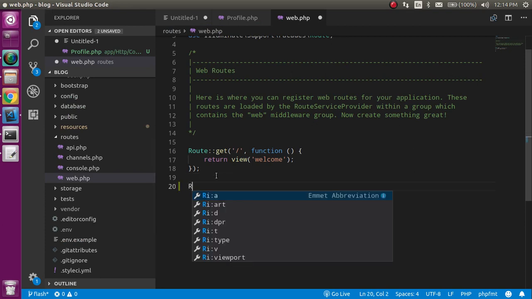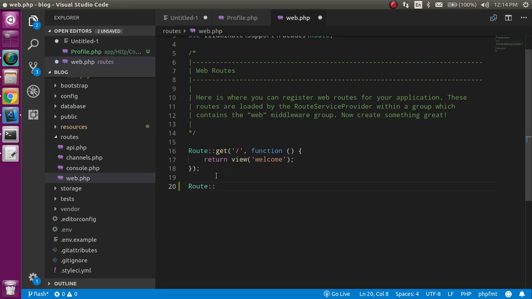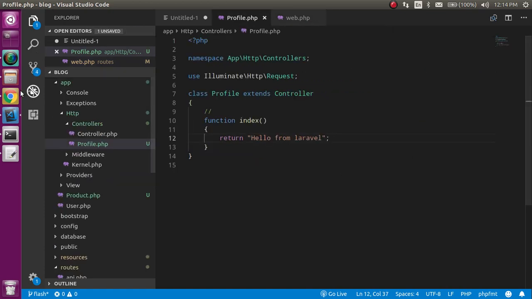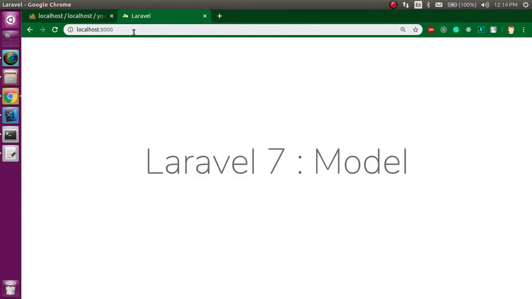Now let's define a path or route so that we can use this. For that just use a route with the get method. As you know, there are two parameters, one for the route and another for the controller name. So just write here profile@index. This is my function name inside the controller. Perfect. Now let's see whether it is accessible or not. Just write here profile. You can see that we can access it.